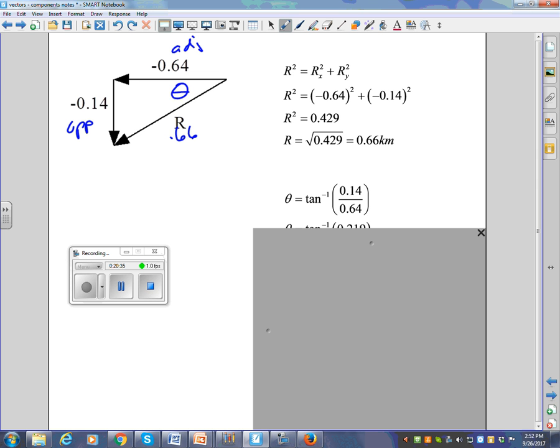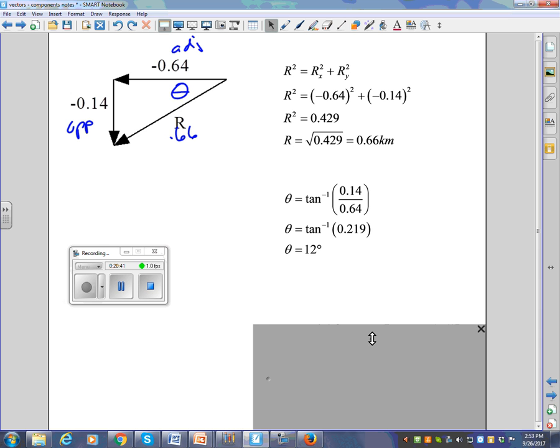Let's just pause here a second and see what the answer is. 12 degrees. You know what? I'm getting more and more into just leaving the angle as a whole number. Now, is that completely done? No, I still have to write west 12 south.